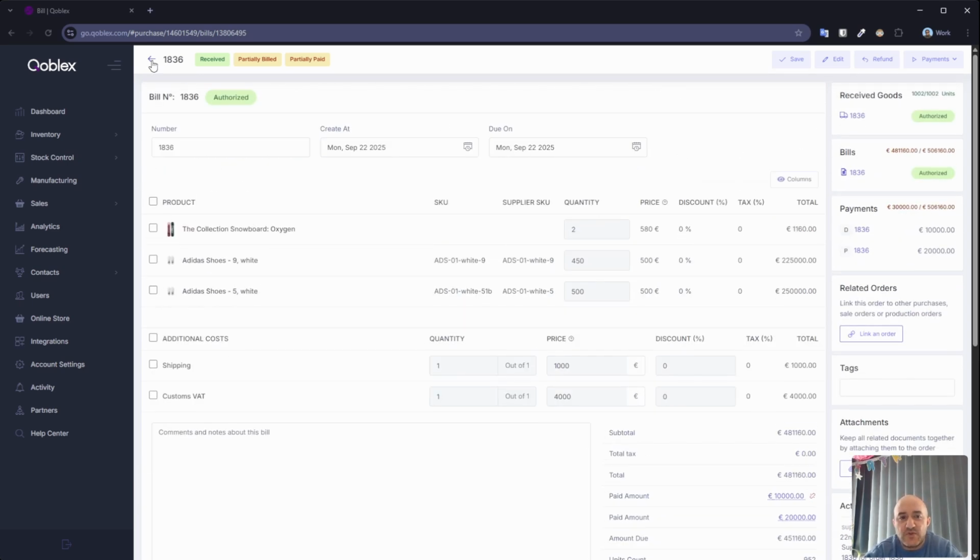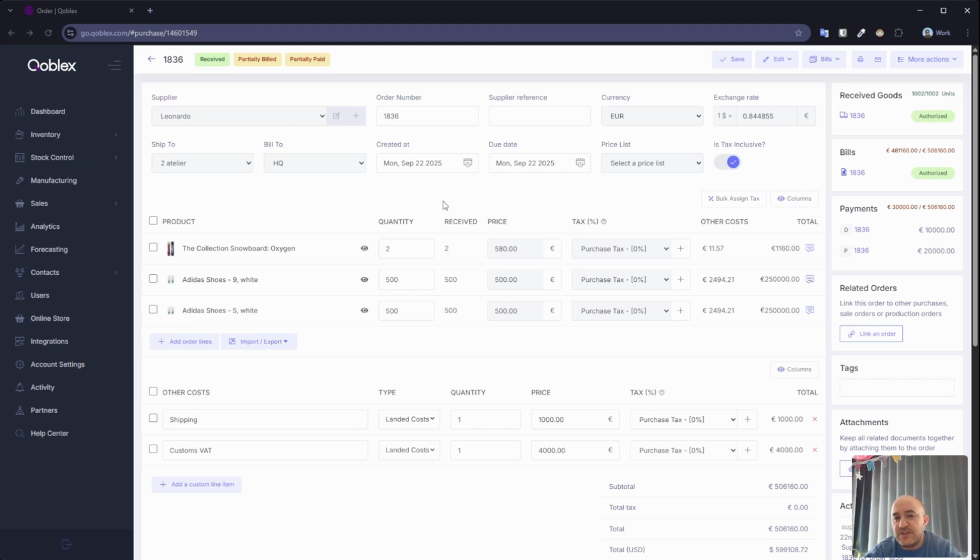Now at this stage, what if I notice a discrepancy in the price? Say the paper trail that I received from my supplier says the purchase price for this item here is not 580, but rather 600 euros. In that case, the price is locked, so I cannot change it.